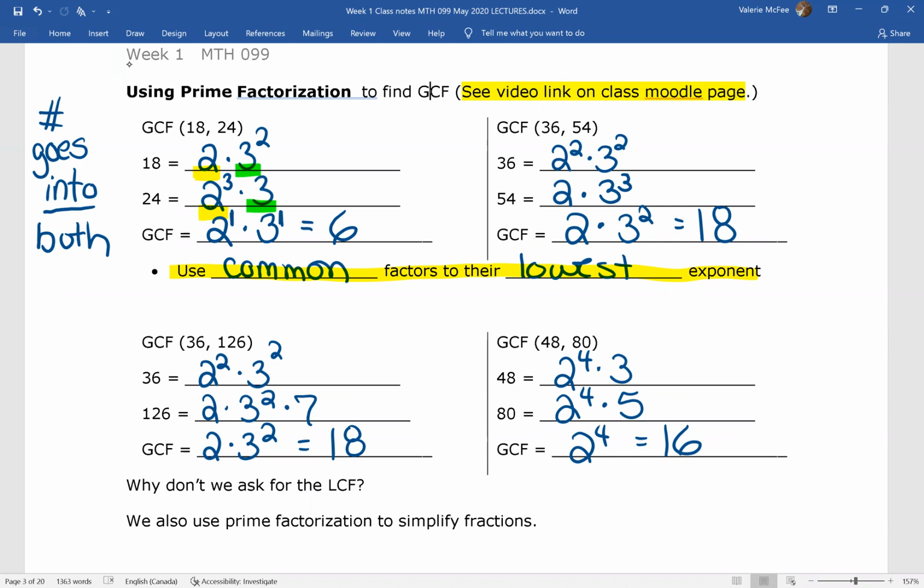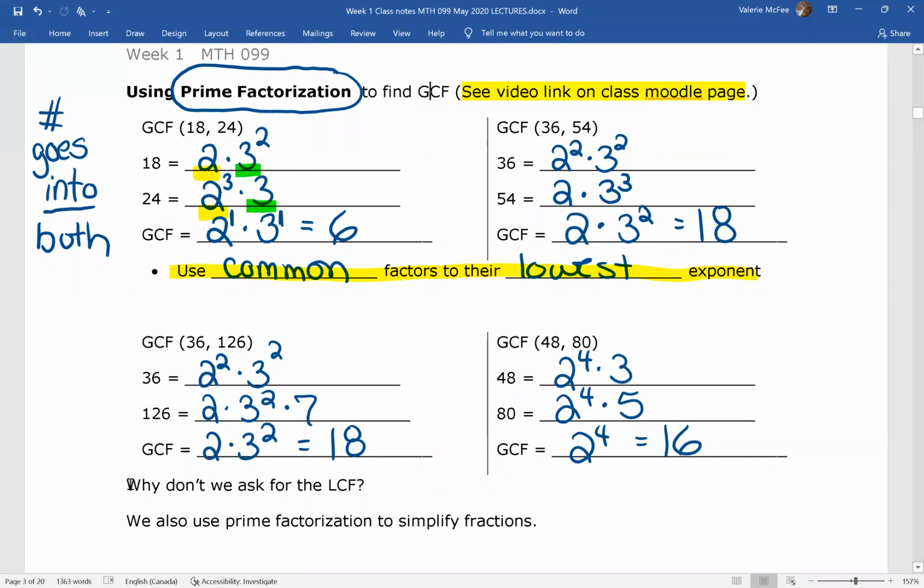Now, I know some of you are thinking that you would rather list the factors, but it's important for you to know that on your final exam, you will be asked to use the prime factorization to find the greatest common factor. So make sure you practice prime factoring and using those factors to find a greatest common factor.